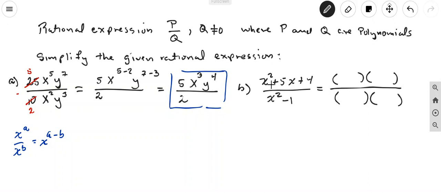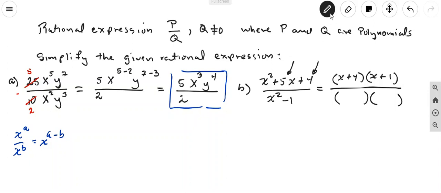So to factor the polynomial in the numerator, you say, okay, which are the factors of x squared? These are x and x. And which are the factors of 4 such that adding those factors we get 5? So we're looking for two numbers that when you multiply, you get 4, and adding those numbers you get 5. Which are those numbers? 4 and 1. So we say x plus 4 and x plus 1. 4 times 1 is going to be 4, and 4 plus 1 will be 5.